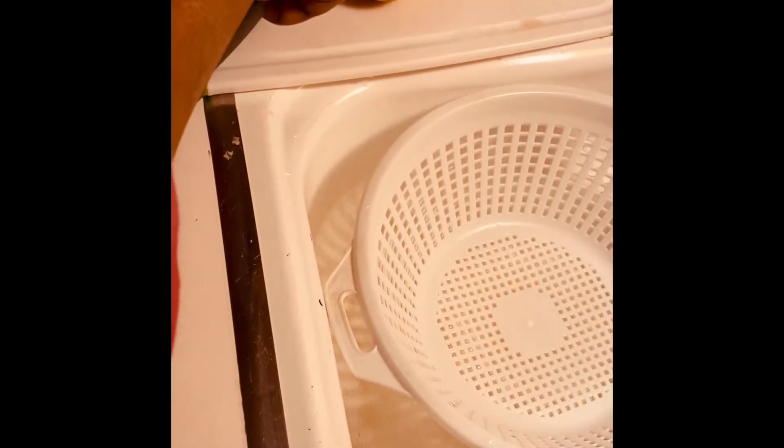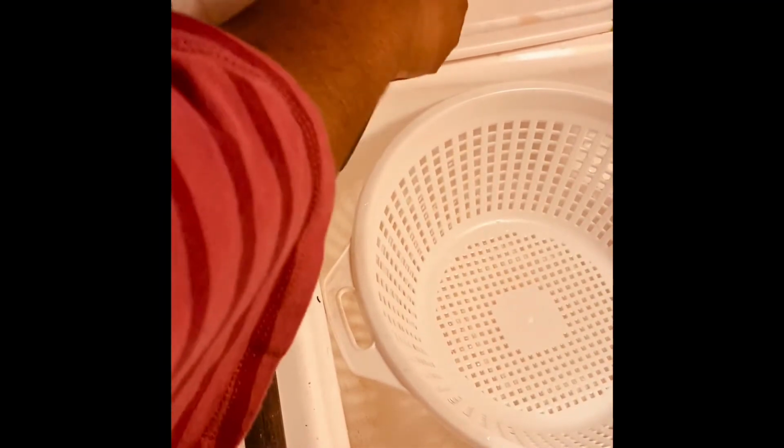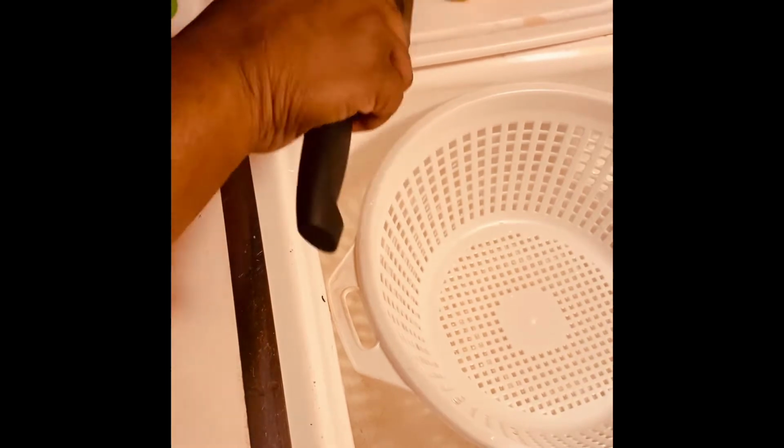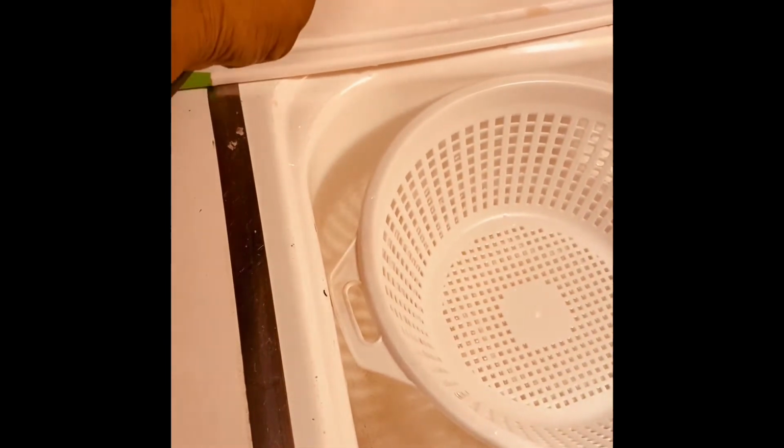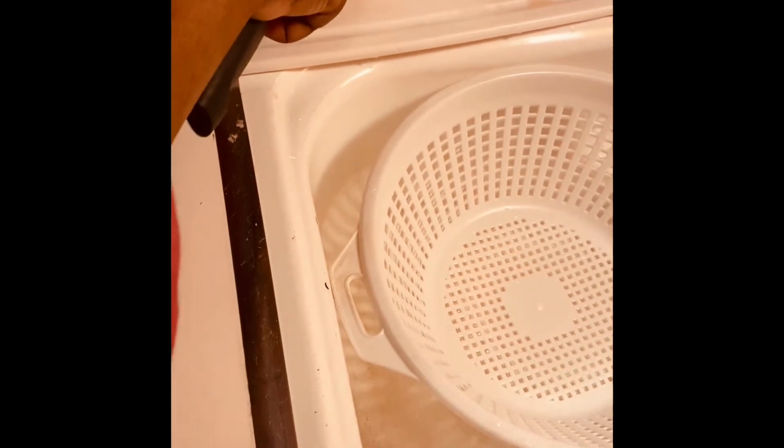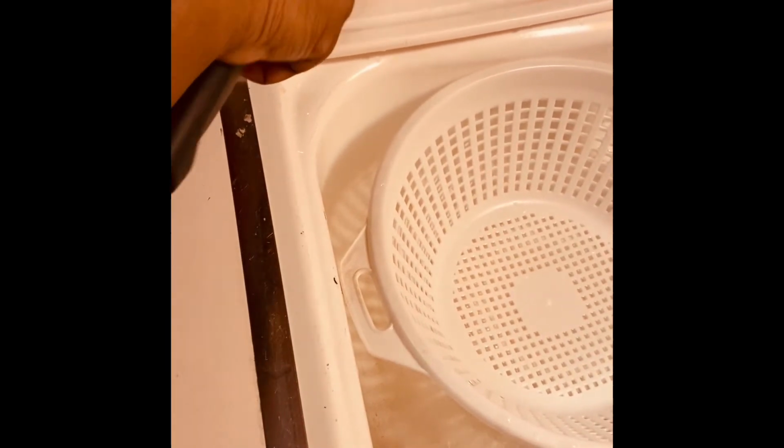Alright everyone, so I'm showing you how to cut your potatoes for your homemade potato wedges. We're going to cut in half. Once we cut in half, we cut our potato wedges in half again. If it's too big, you just simply go down the line and you slice it in half.